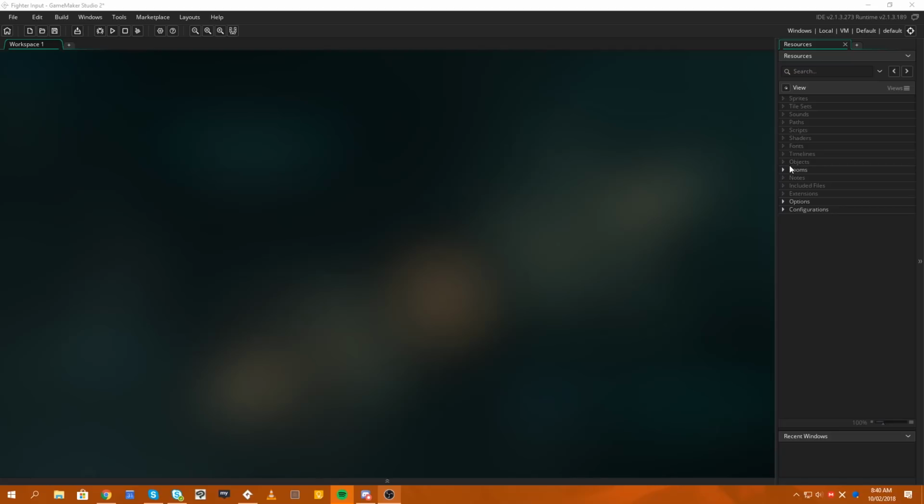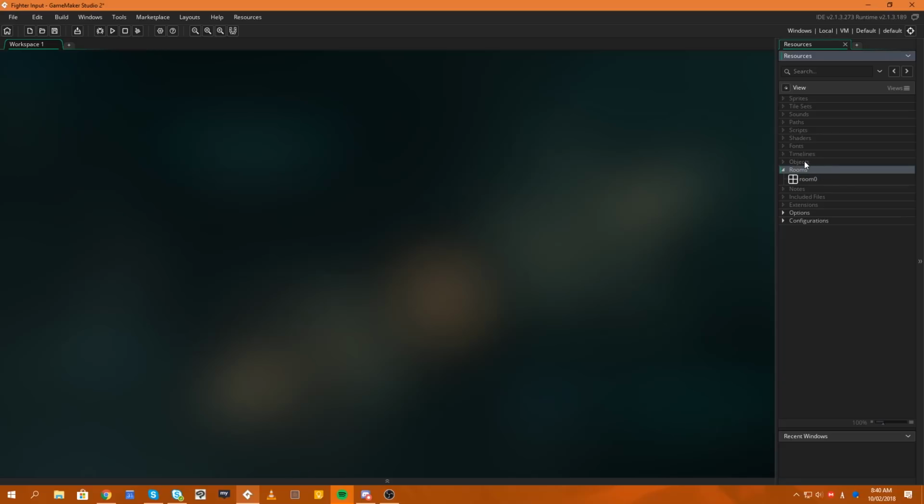So, fighting game input. What I'm thinking is we have up, down, left, and right on W, S, A, and D. We have an attack and a kick button. I'm going to go with classic NES controllers here, so I might use N and M for kick and punch. Obviously, in a fighting game, if you press up, down, left, left, kick, punch, you get one type of move, whereas if you press up, up, down, right, you get another type of move. That's the kind of input system I want to create in this video.